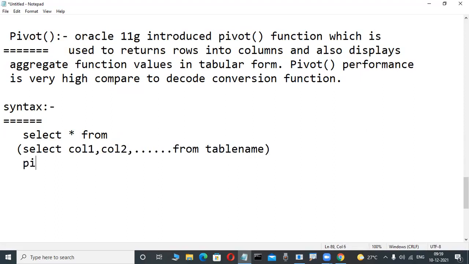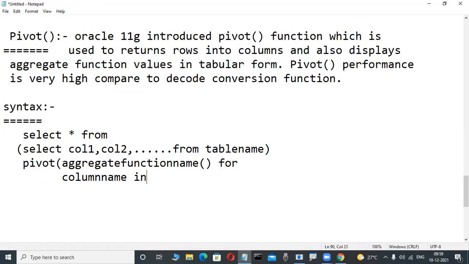Here pivot, and within the bracket, the aggregate function name, open and close parenthesis. FOR is a keyword. Here the column name IN, here value 1, comma, value 2, like this, a number of values. This is a bunch of difficult syntax.